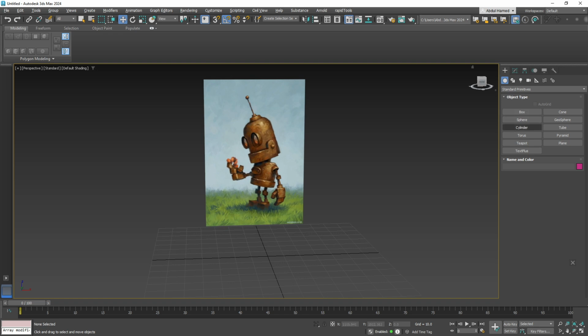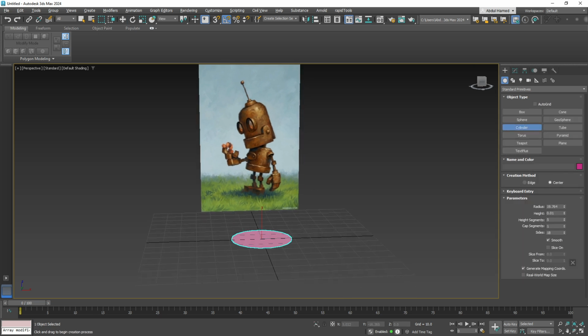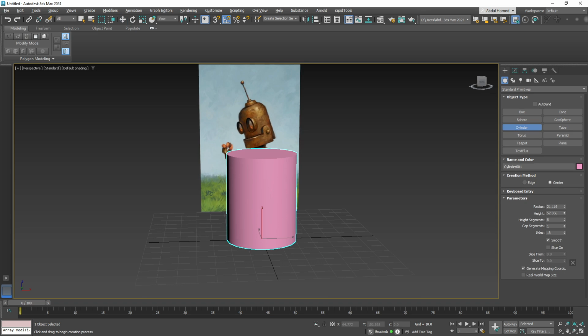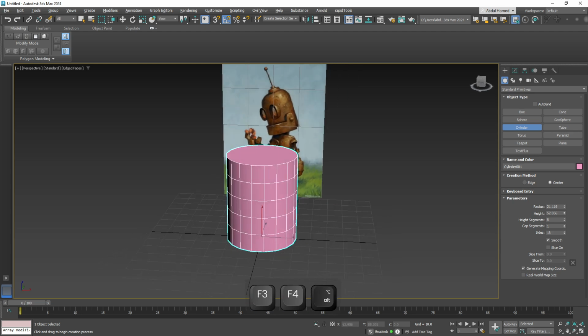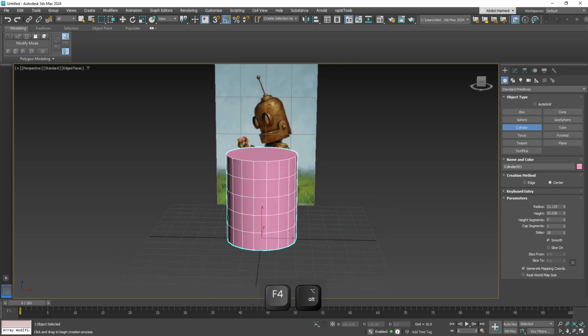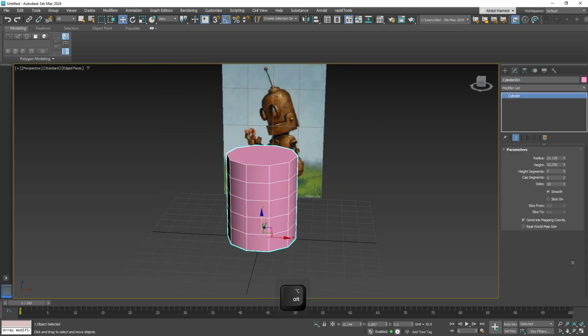So as I have said before, you can do it with a cylinder. So create a cylinder, move it up. So if we press F4, we can see the wireframe, and this seems to have a lot of sides, so let's reduce it to maybe 10, and that's converted to an editable poly.